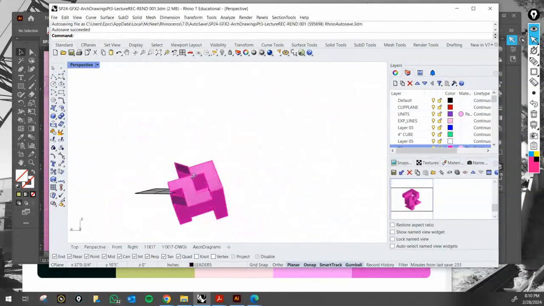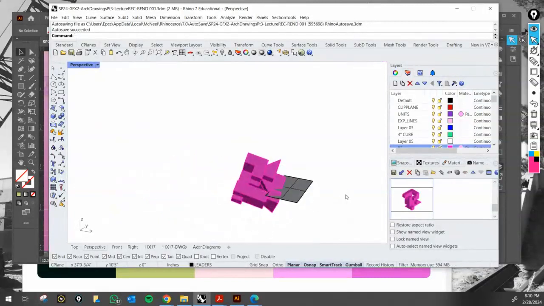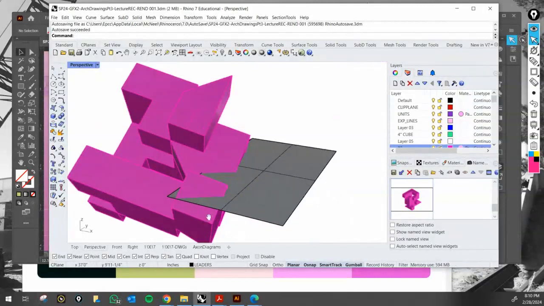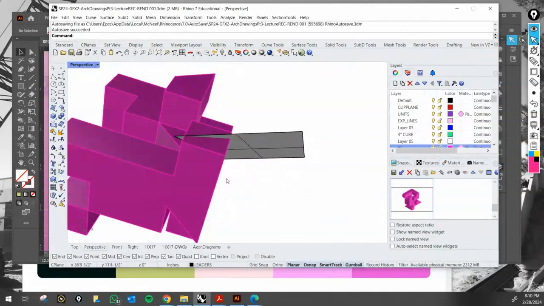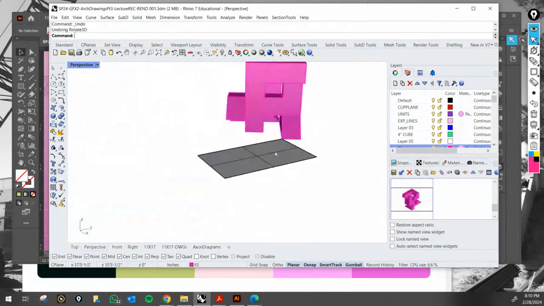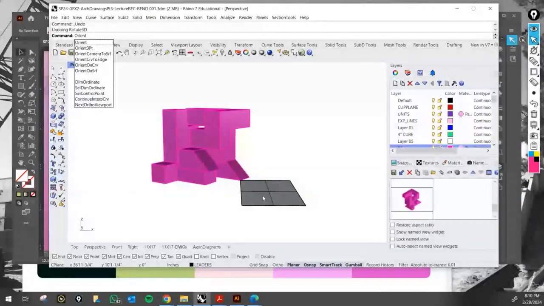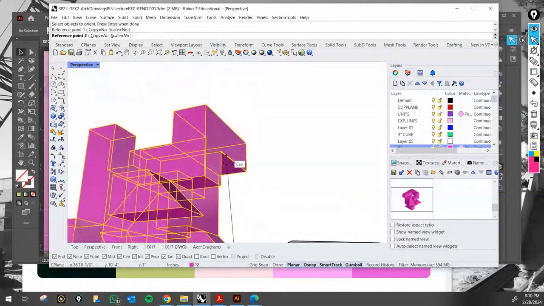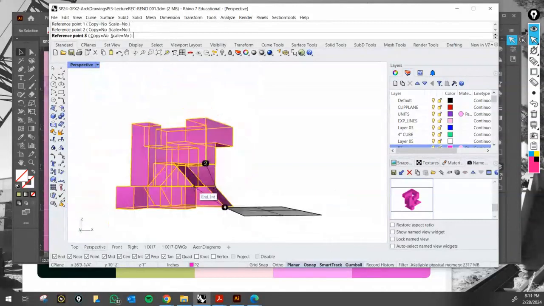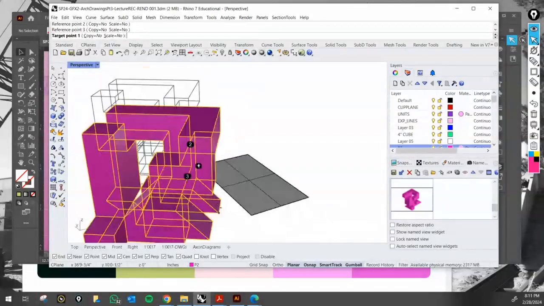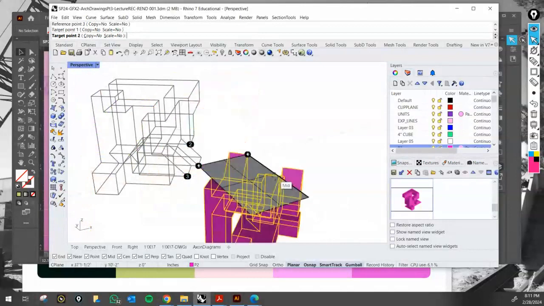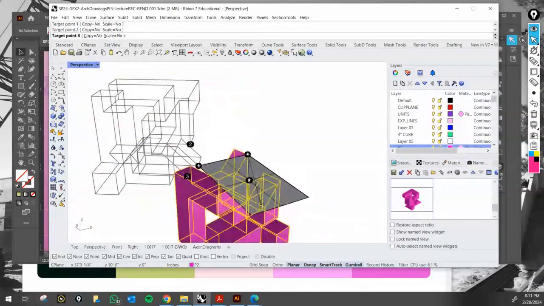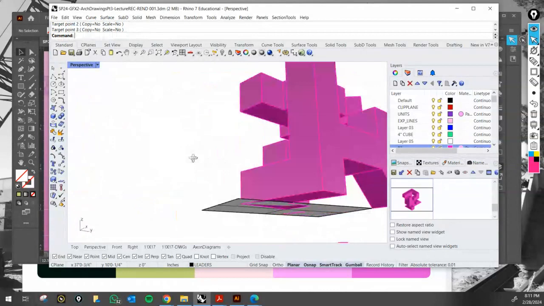Well, it's kind of giving us... Orient 3-point. It's not rotate 3D. It's orient 3-point. Now, like I said, it's been a lot. So then there's 1, 2, 3.